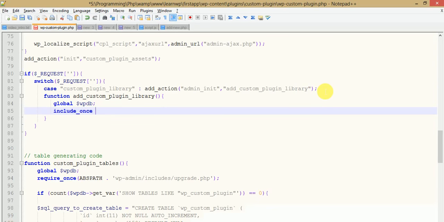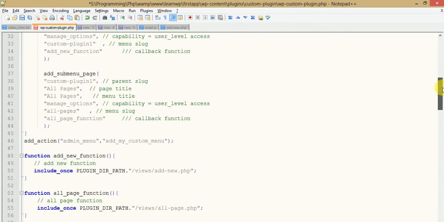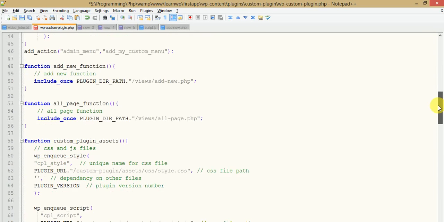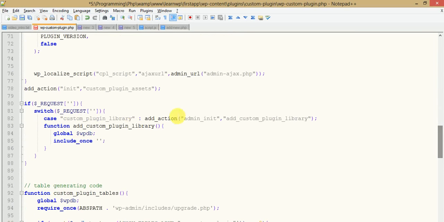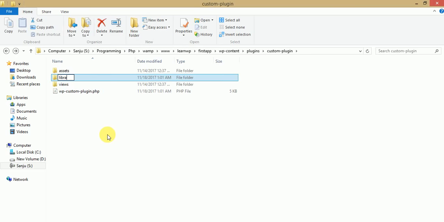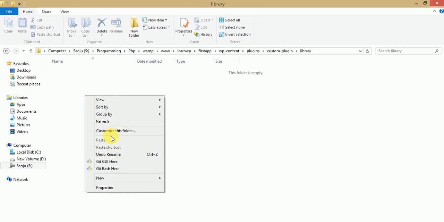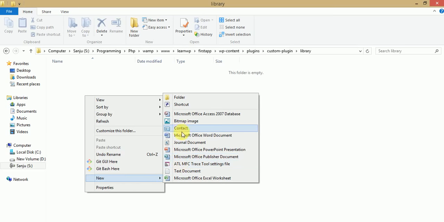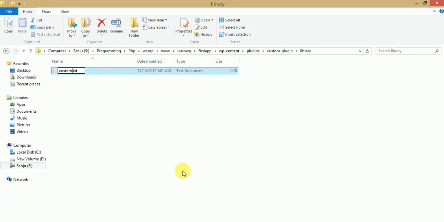and include a file for handling our Ajax request. That is something like we have used for adding this, just copy this, paste it here. Instead of views, let me make a library folder, and in this library folder we have to make a file something like custom plugin lead.php.